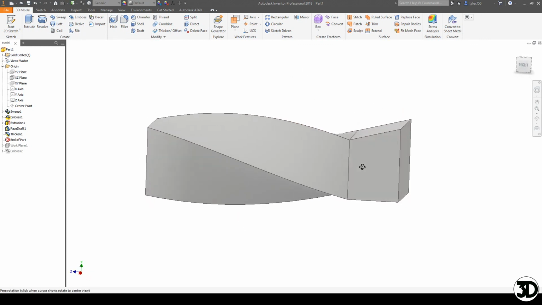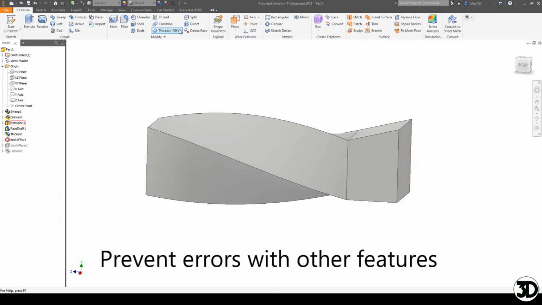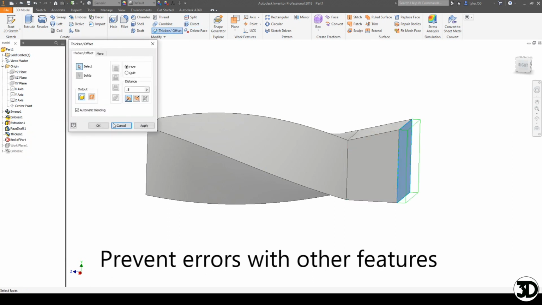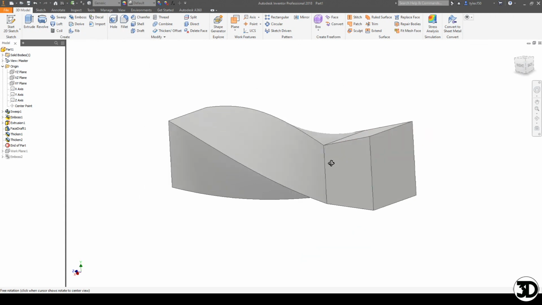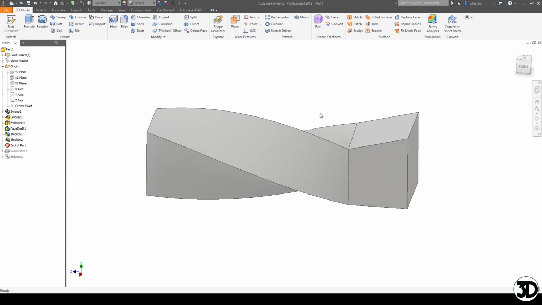So this is really helpful if you want to modify things, but if you went back and changed this extrusion, it might screw it up. It's a good way of just giving you extra thickness like that. See? So it's another way of doing some modifications without having too much changing with other features that you've done in the past. So those are just a couple more features for designing for 3D printing.